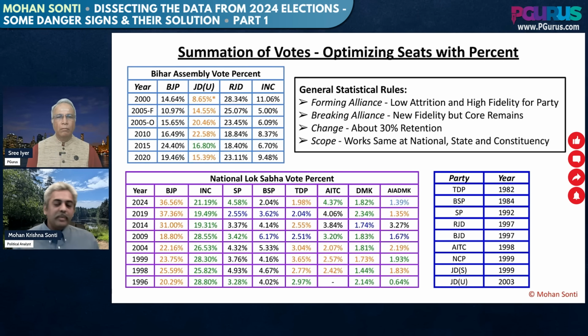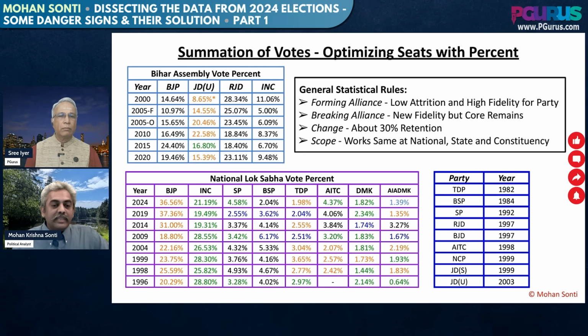So there are a lot of arguments on whether, if an alliance is formed, some people don't like the alliance and therefore leave the party. Such fractions are very, very small. In fact, we can see the numbers from practically every corner. For example, let's say the Bihar Assembly. You see that in Bihar, JDU was in an alliance. The ones that are in orange here are all in alliance with the NDA. This green is the alliance with the other opposition party, which is currently the INDIA side, let's just say, which includes Congress and everybody else, right?